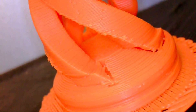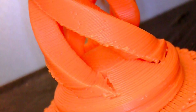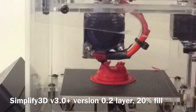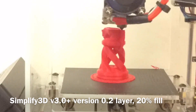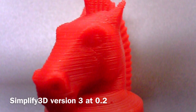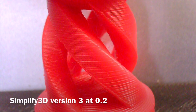Just to remind you what I was getting before, here's the print from Simplify3D — you can see the gaps underneath the spirals. This just wasn't acceptable. So I loaded the file from Angus into my Fabricator Mini, and I could tell right away once it started printing the base, this was a lot better. The spirals had less artifacts and the head seemed smoother. Here's a close-up — the ears look good, the top looks good, the detail is good, and the spirals at the base looked excellent with no gaps underneath.